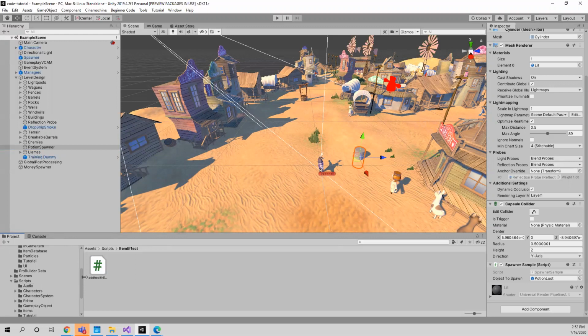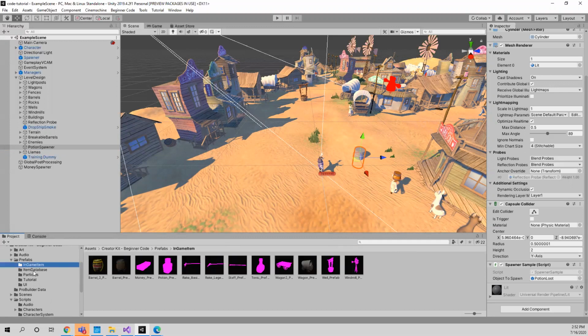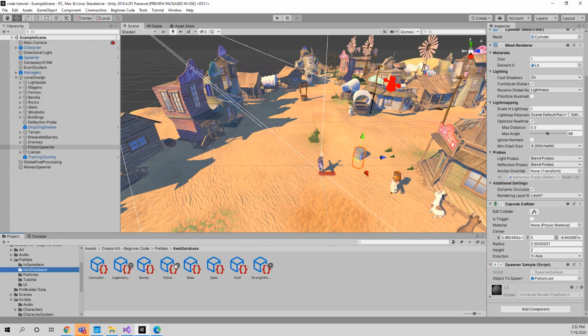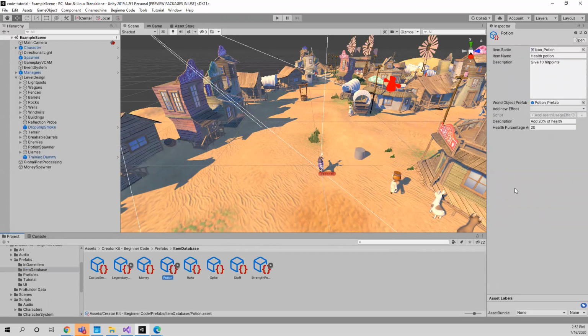So we have this potion again, and it's under, was it under particles tutorials, prefab, there it is, here. And it gives 10 hit points.